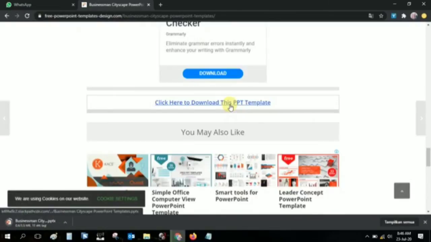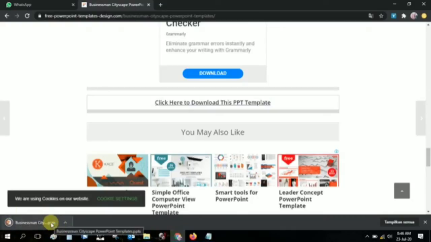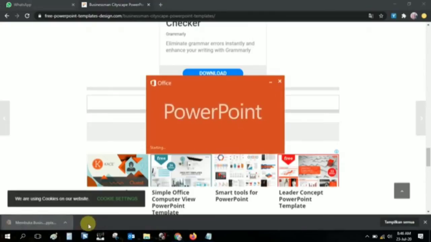Then first, select and set the download. Wait for the download until it finishes. When it finishes, you can open it. Here we are.